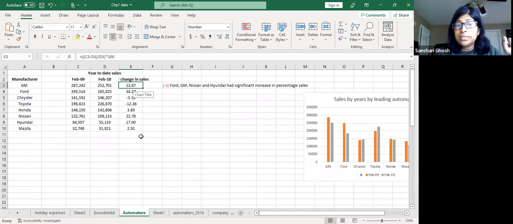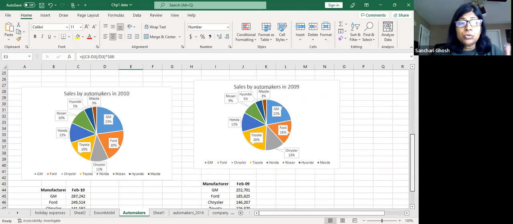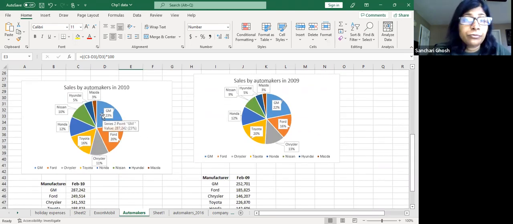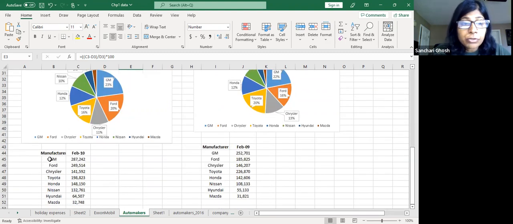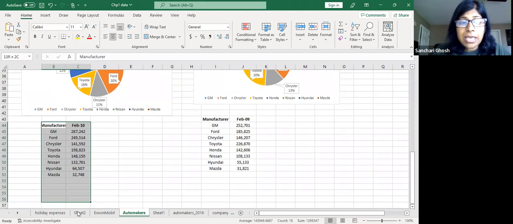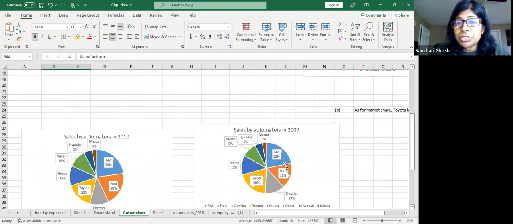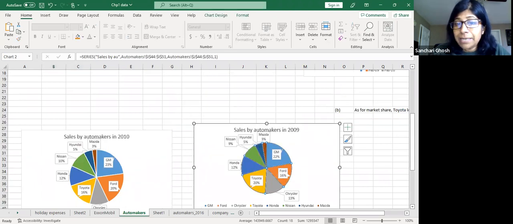I have calculated these myself, but here in these two pie graphs, just like the way I showed you in the first case, when we were doing the holiday sales, you can take the sales by automakers in February 2010, get the pie chart done, and put the percentage numbers just like you put the data labels.